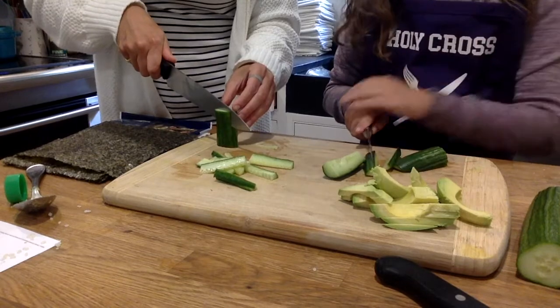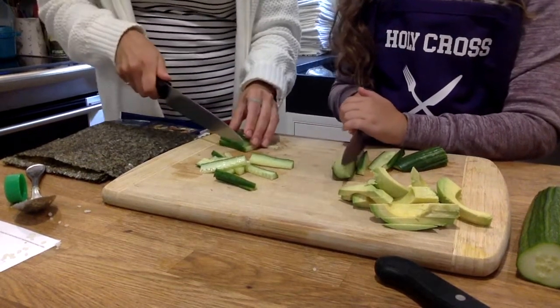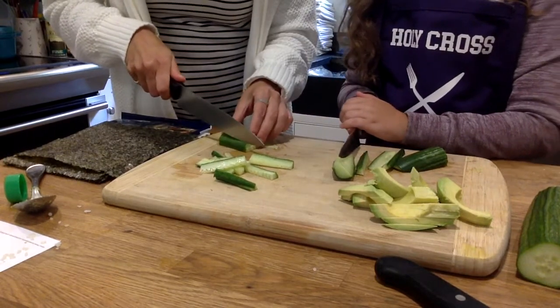So you have these little slices of cucumber that'll fit nicely. You okay? Nope. What happened? I'm fine. Okay. So we have the cucumber sliced up. Yeah, I don't think this is going the right way here, hon.